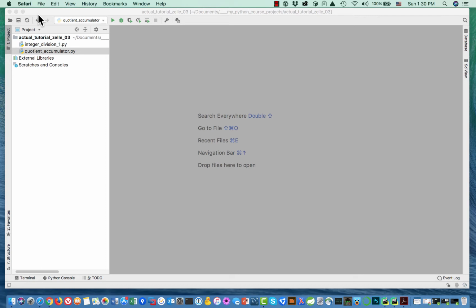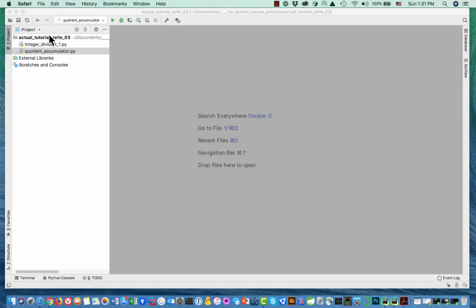We don't get 3 remainder 2. We get 3.66 and so on. That's why we're practicing this, to give you some practice with mixed types in expressions, and to remind you that when you do mixed divisions, you're going to get a float answer, an exact answer.